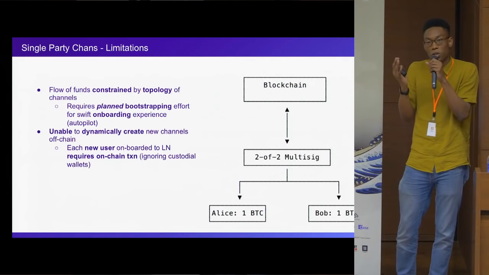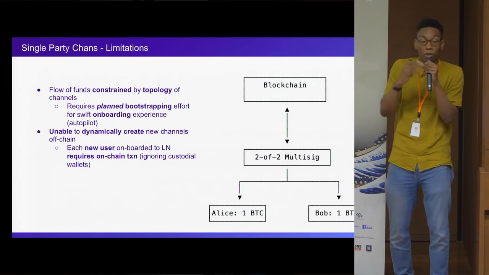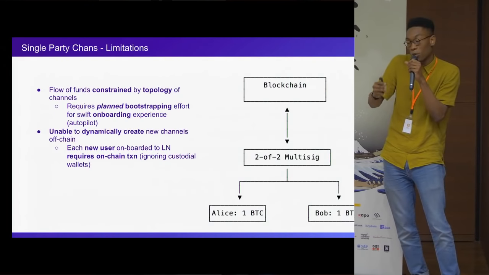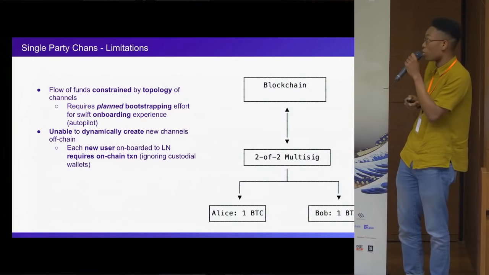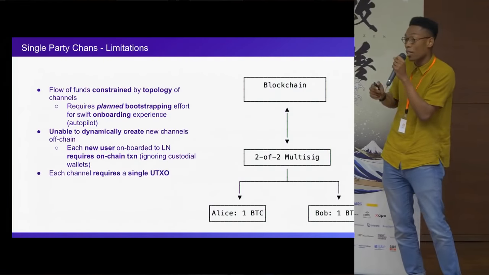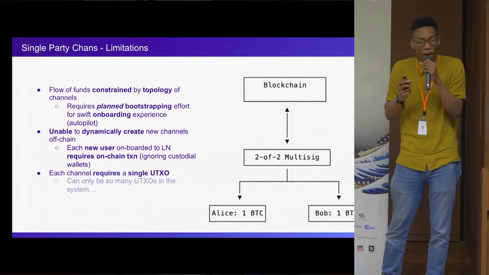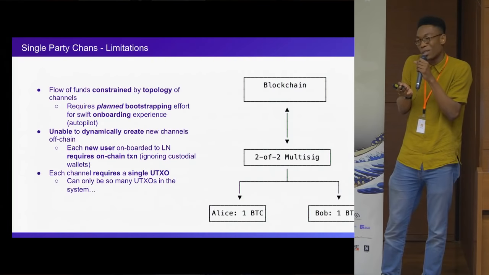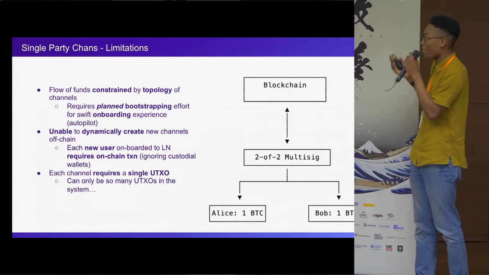And this can be an issue because you say, okay, how are we going to onboard like a million users with one transaction per user? That's going to take a while, and maybe we won't scale with the UTXO set. Another bad thing about this is that each channel actually requires its own UTXO, and one person can't really have their own UTXO in the world. I don't think that's really going to work, right? Just because of database size and things like that.